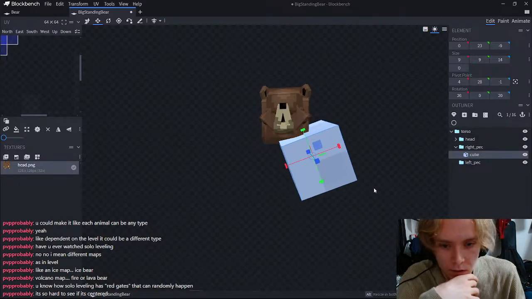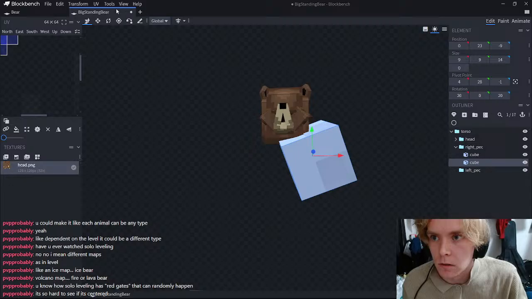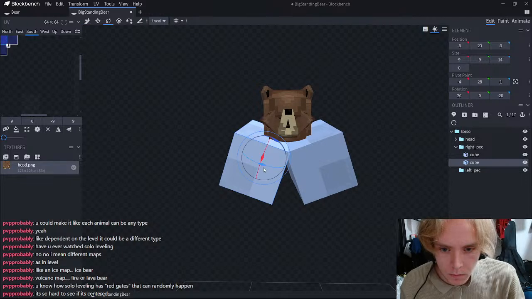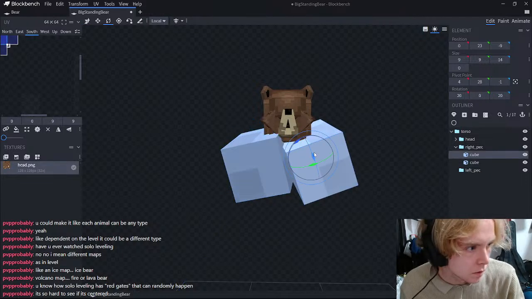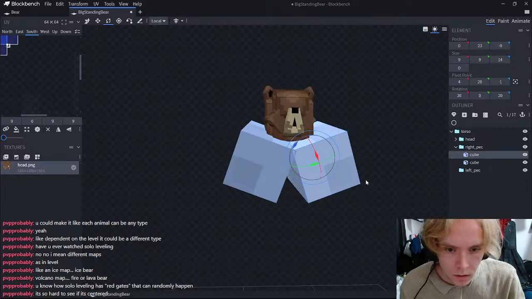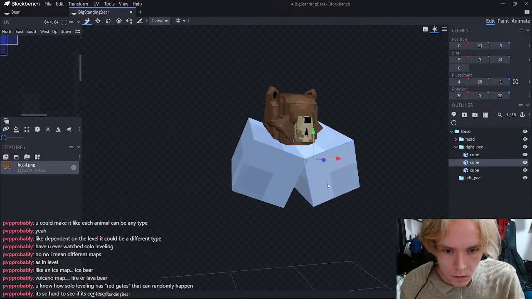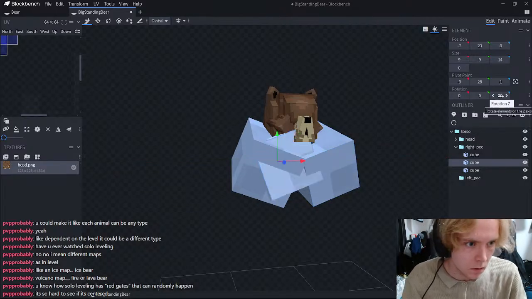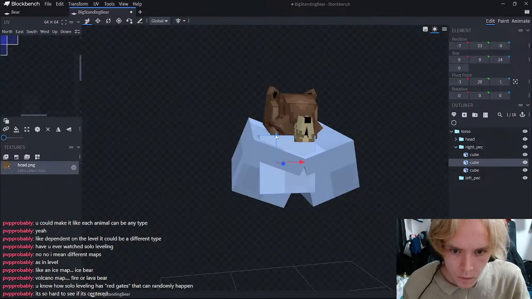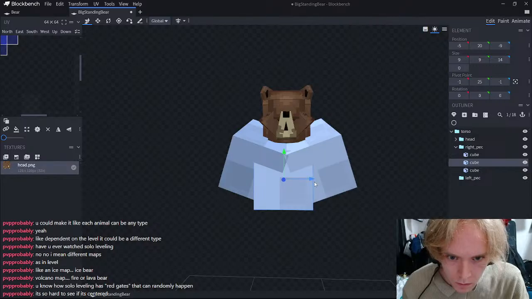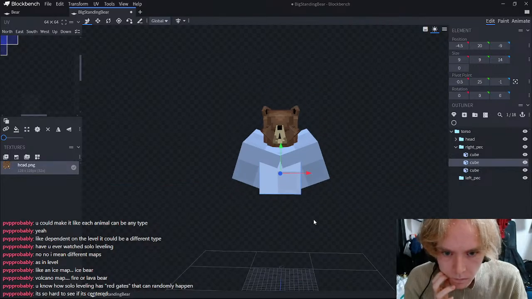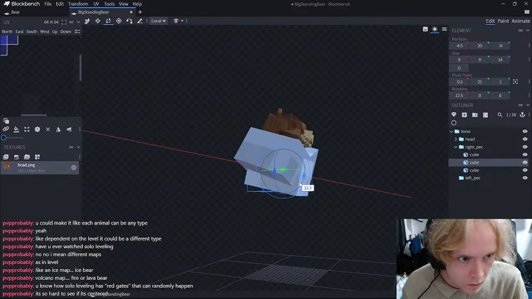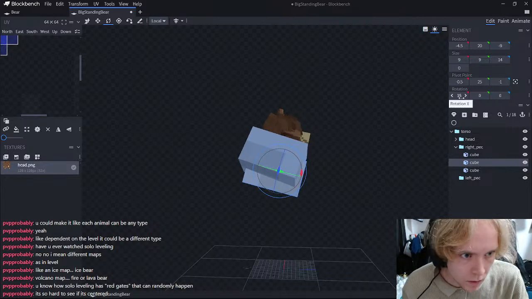It's hard to see if it's centered. Yeah, I know. But I think I can just do this and I can go flip on the X. Although I kind of want it to be more like this. Oh wait, no. And then I think we need a third one, with 0 rotation. And then we can place it in the middle here. Give him a little bit of a... Wait, I think it was 20.